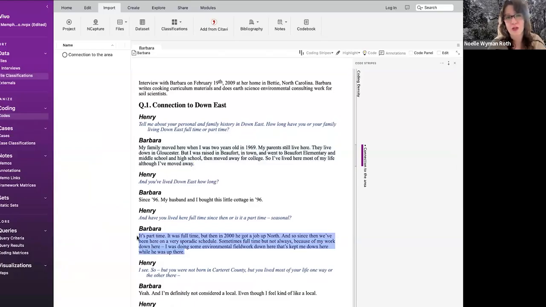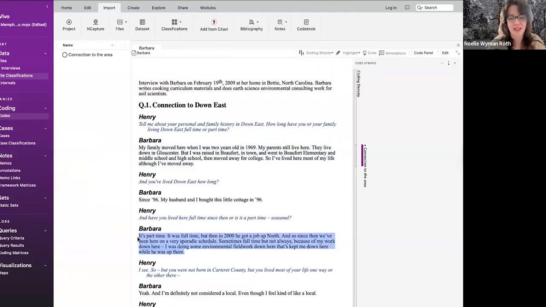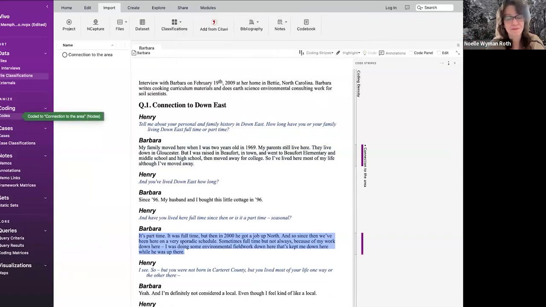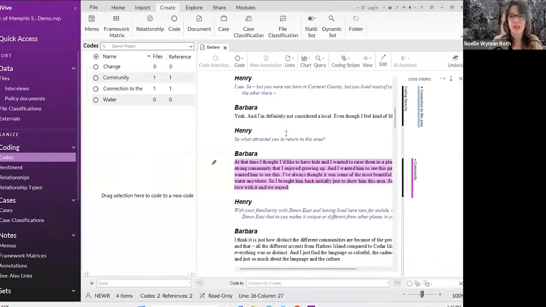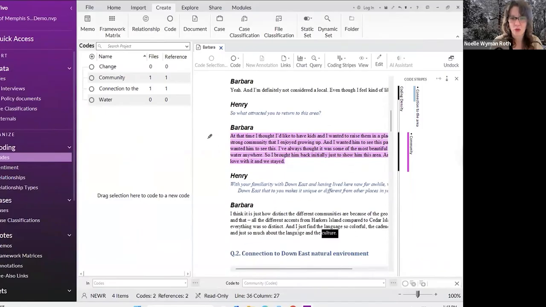Mac has a quick coding light bulb right here. So you can click that. Or this is how I prefer to code on Mac. I'll select this and I hit Command, and it's the button that's got the question mark on it. I never know if that's forward or backslash, but Command question mark. And then I can start typing the name or just arrow down and it'll code that there. So you can code to an existing code for right click. You can drag and drop. There's this little quick coding light bulb over here. And in the Windows version, there's a quick coding toolbar.